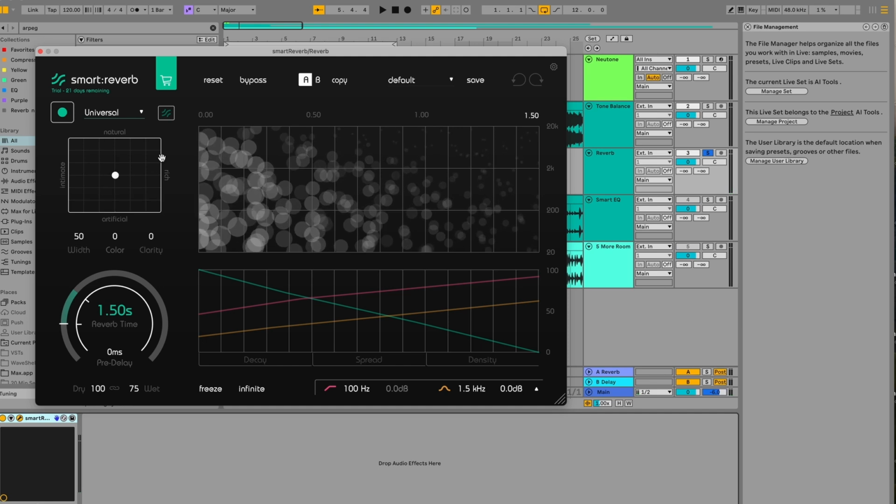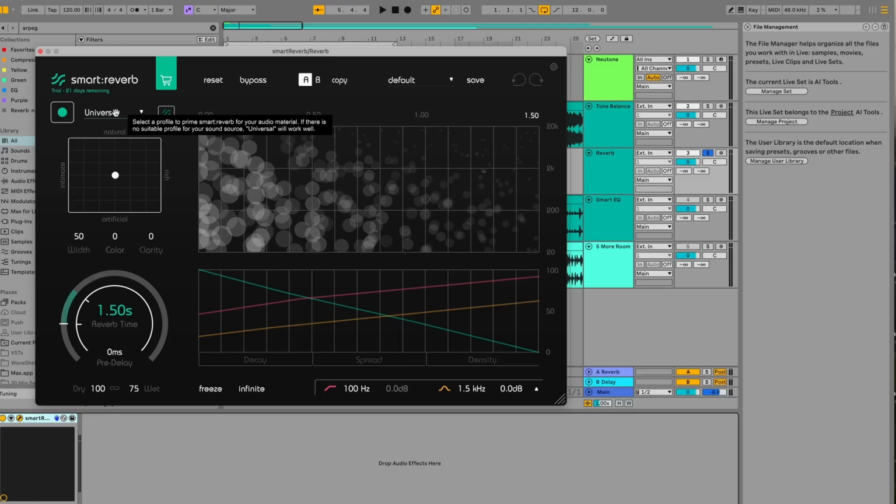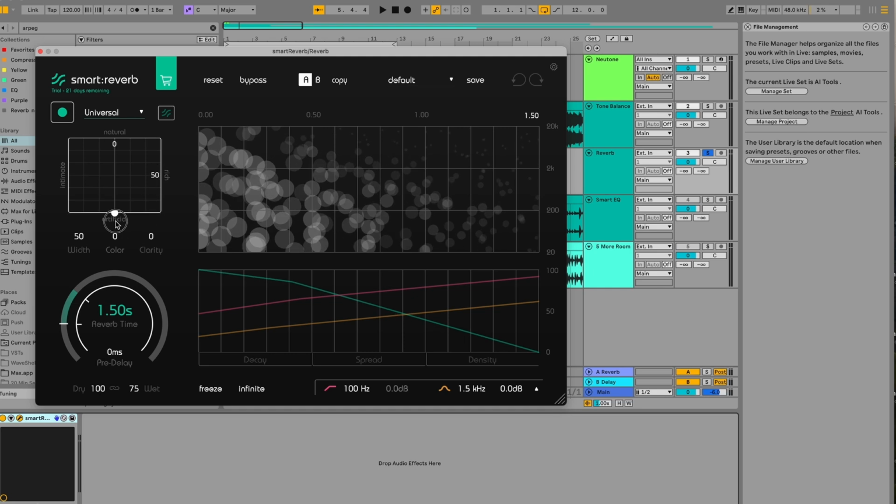And then over here, I was just wondering what the smart element is, since it sounds like just a reverb. I realized as I was about to ask that question that it sounds snarky, but I don't mean it that way. Yeah, it sounds like a reverb. So you have these things over here. If we want it to be more natural, we can move it north. East is rich, south is artificial, west is intimate.